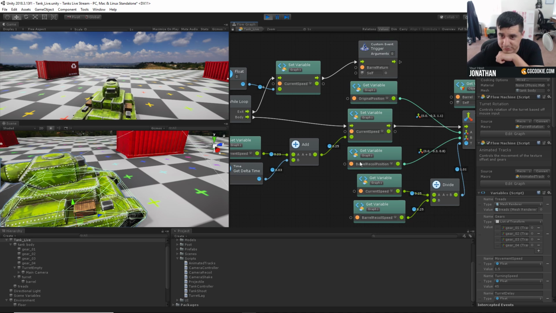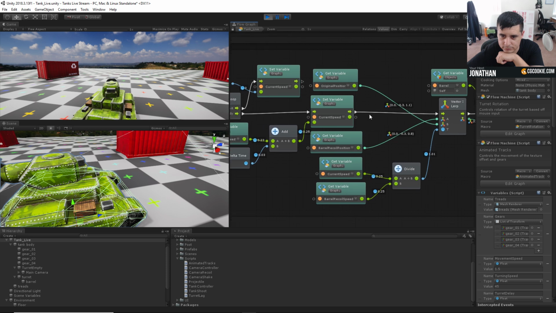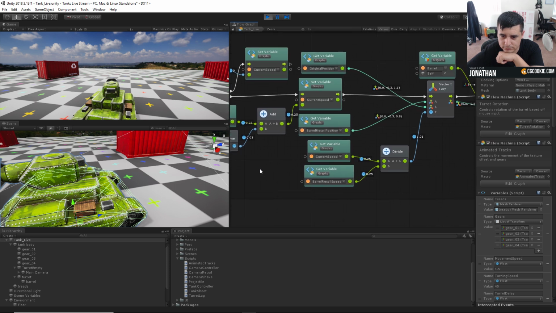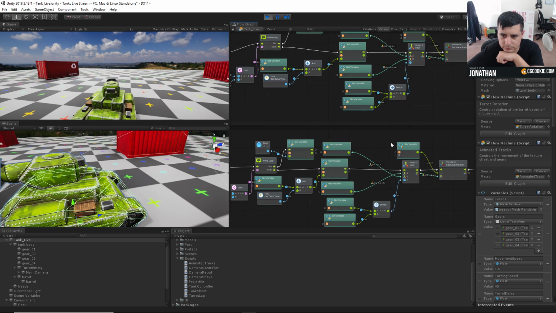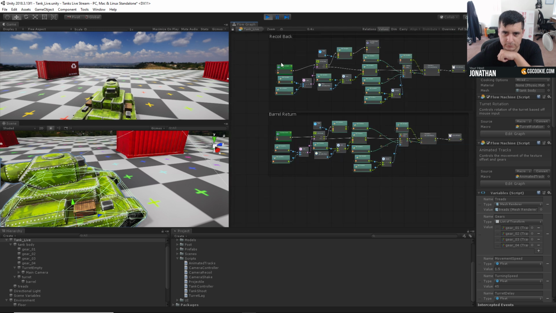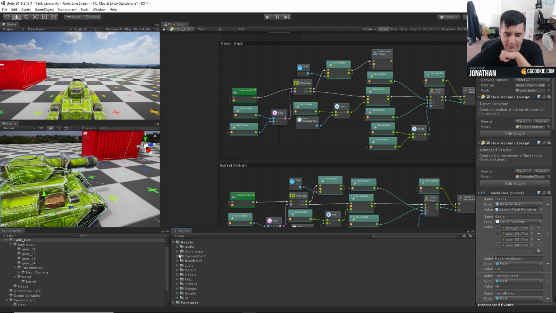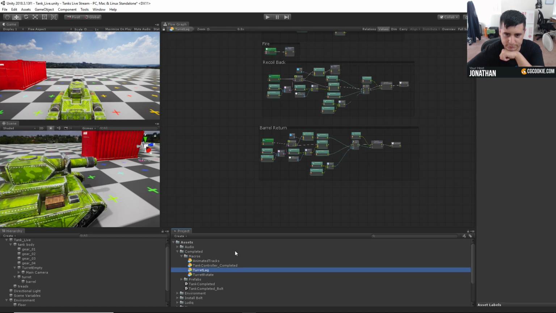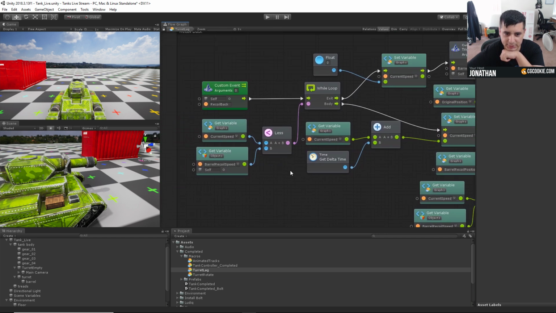Visual position, recoil position. Okay. Let's take a quick look at a completed version of this because I did this before. Because this looks completely identical.